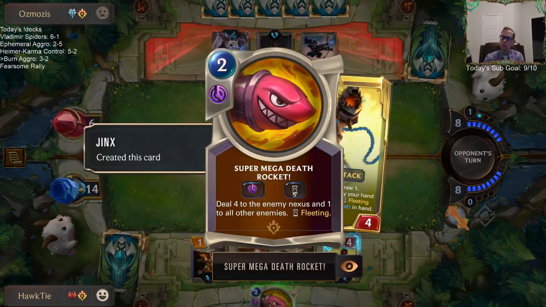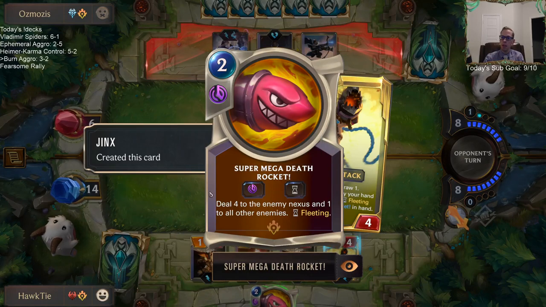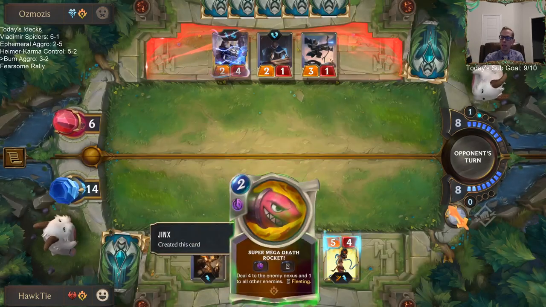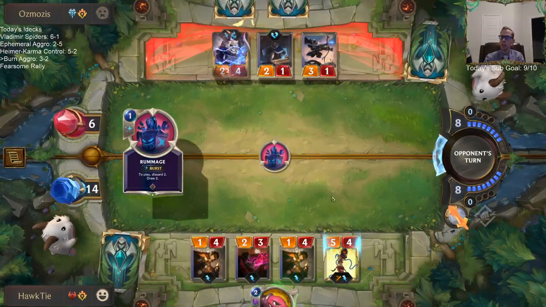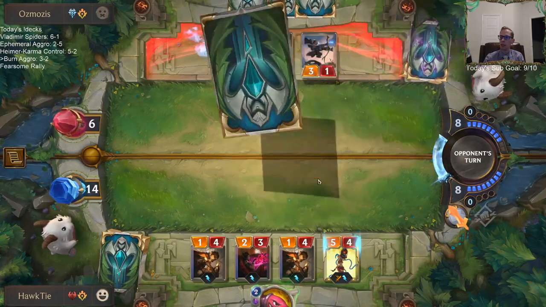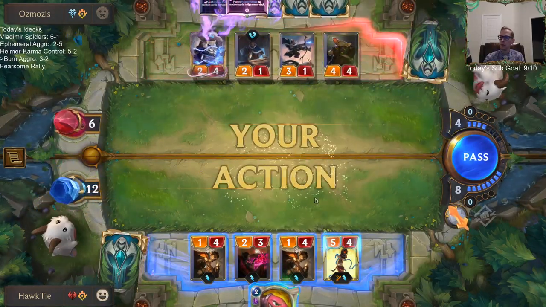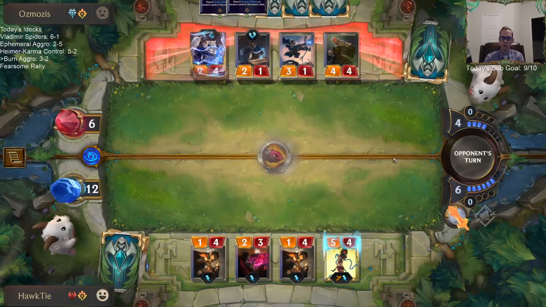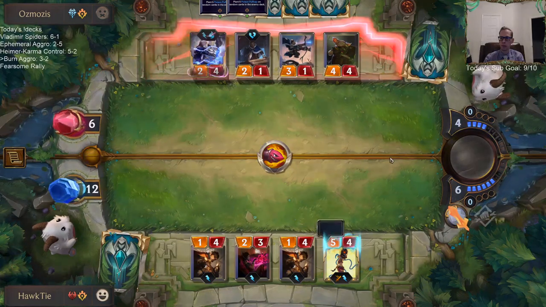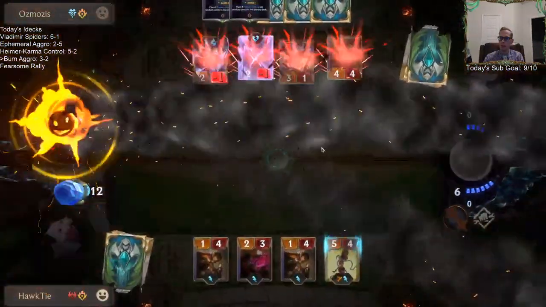This is slow speed, so I cannot cast this in mid-combat. I need to cast it now. Do one damage to these things so they don't get to block. I've got ways to find Mushroom. But still, I'd have to cast it after combat, if I wait, also.